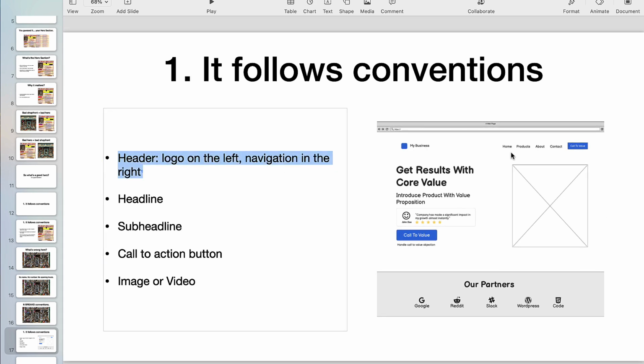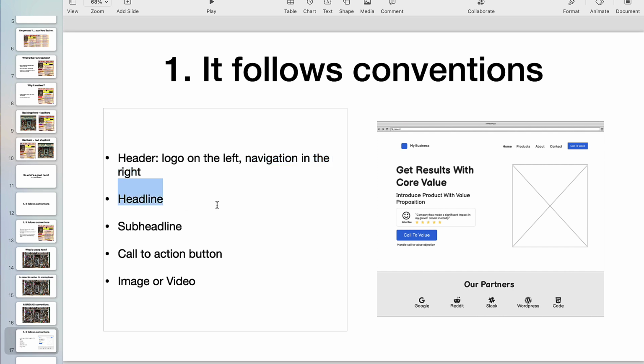Like if you just have a logo and you don't have a menu, if you have several pages on your website, usually it's not good practice. You want to have the navigation on the top right. And again, it's a convention. There is a famous UI UX book called Don't Make Me Think, and the title really summarizes this whole approach: we are trained to use websites a certain way, especially with navigation menus. So when you move your menu all the way to the middle of the page or somewhere else, you get people to think, and you will lose people in the process.